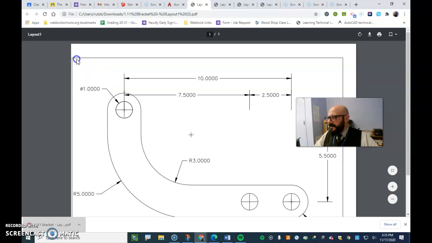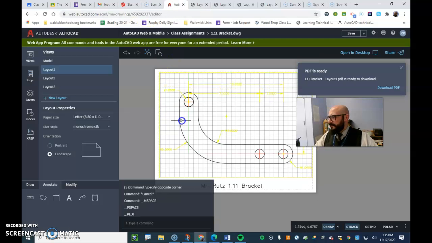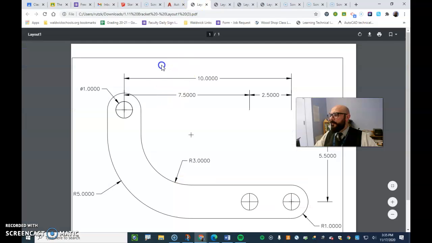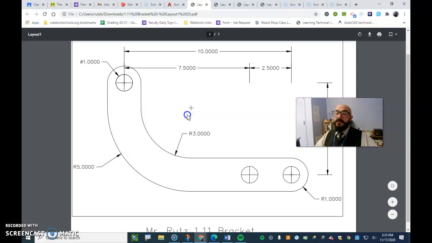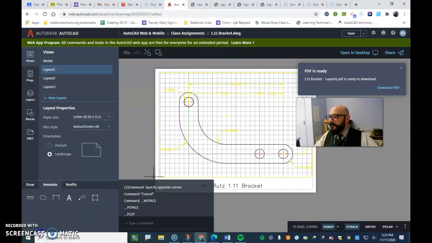Not the best. Honestly, should have left more space on that left-hand side. Probably should have not messed with the viewfinder in general. However, we have a printable sheet that could then be used in a wood shop or machine shop or something like that. This point here is specifying the center of these radii. So just to let you know there. That's basically how you set up your stuff to print in paper space.